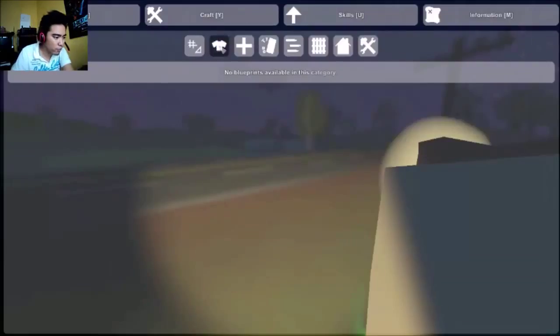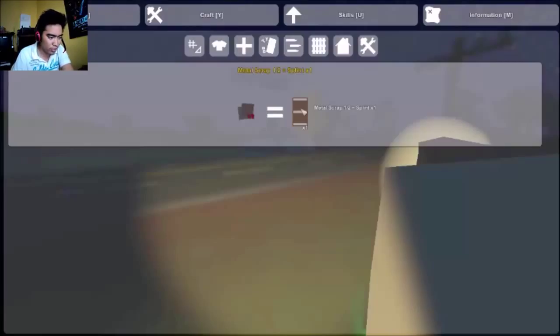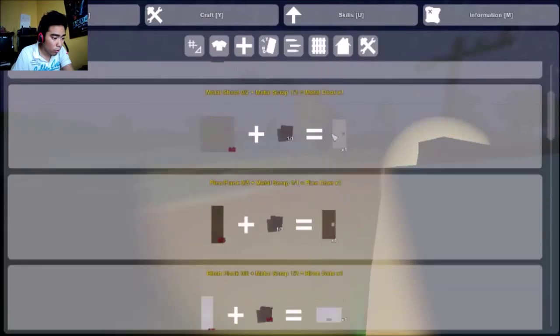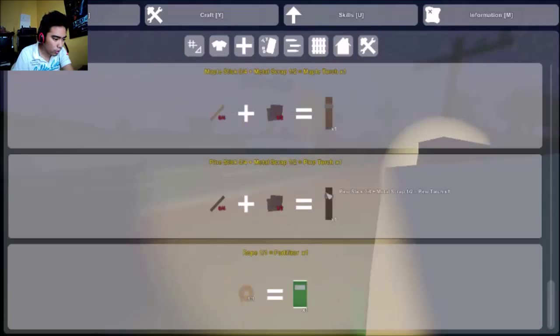Let's see if we can craft something first. A cloth. What is the cloth for? I'm gonna sacrifice my black poncho for a cloth. Why would I do that? No, I'm not gonna sacrifice it. A metal scrap. A splint. What the hell is a splint? Maybe give me some description, because I don't want to sacrifice anything if I don't know what it is. A birch door. Oh, come on. Wait a minute.